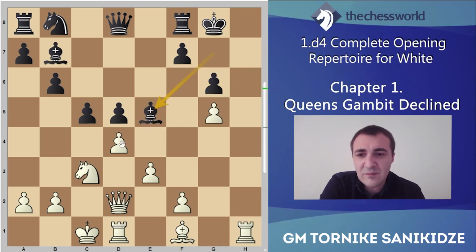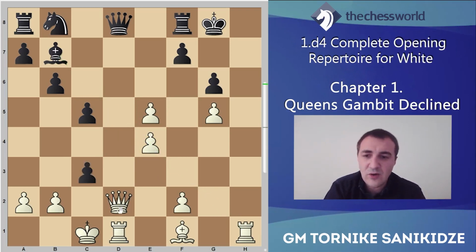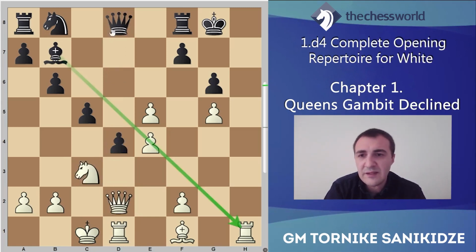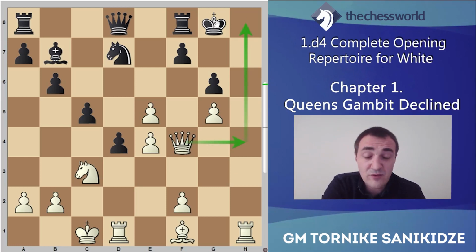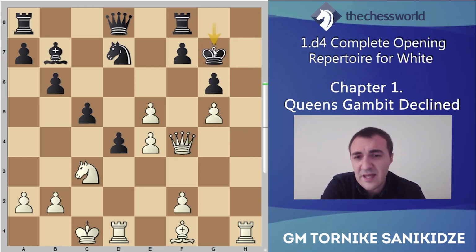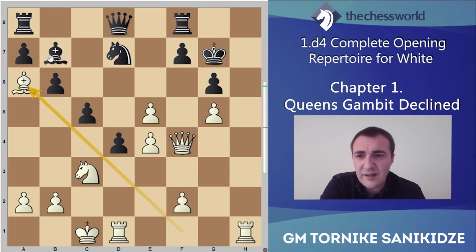The idea is that black cannot take on e5 and play d4, because here is the move e4. So it closes this diagonal, and black is not able to take dc at all, because queen takes d8 and we will win the game. And if black will try to come with the knight, then there is the move queen f4, and the queen comes on h4, and it's some kind of checkmate ideas. And in the end, if the king comes here, we can play bishop a6 or any other move.